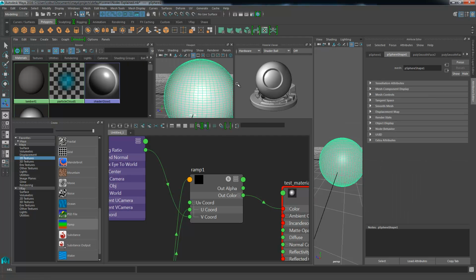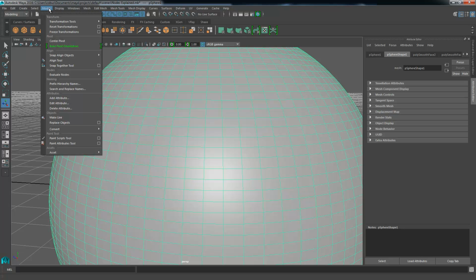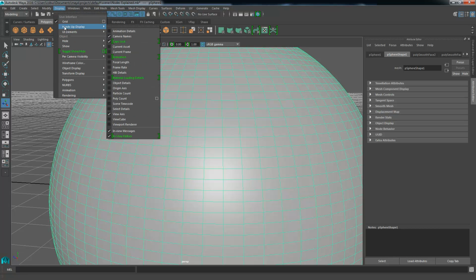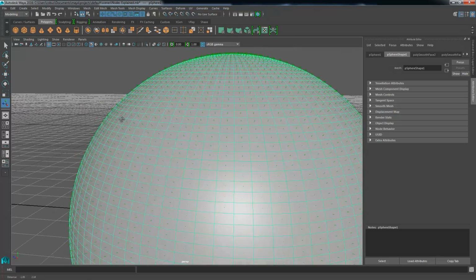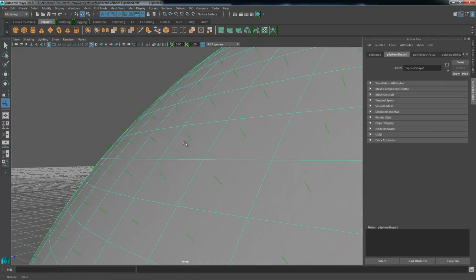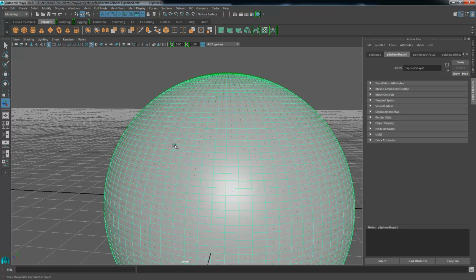So if I quickly go ahead and preview what the normals look like on a polygon surface, if we go to display, polygon display, and then turn on face normals, we can see that on the face normals we have these little arrows pointing 90 degrees away from each face. These normals are essentially the bits of information that the sampler info node is taking a hold of, and then based on those angles and based off of those values, the facing ratio will indicate how the color of our ramp will be mapped towards the edge of our model.